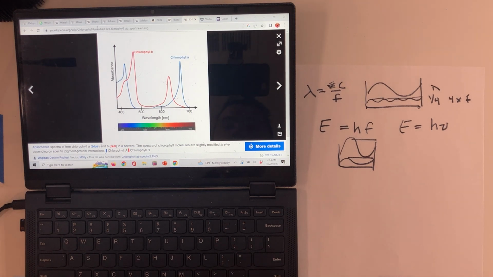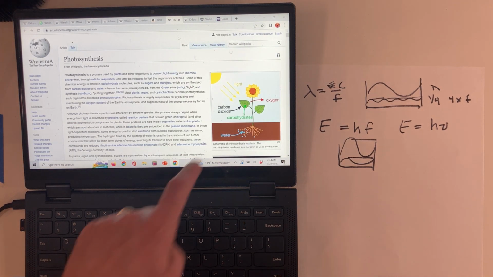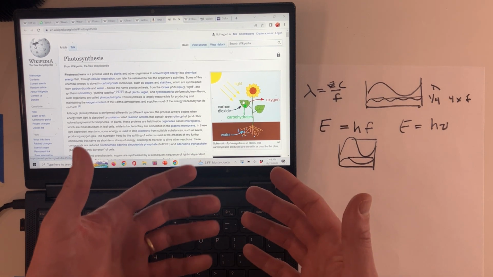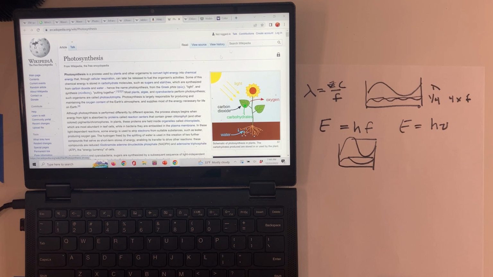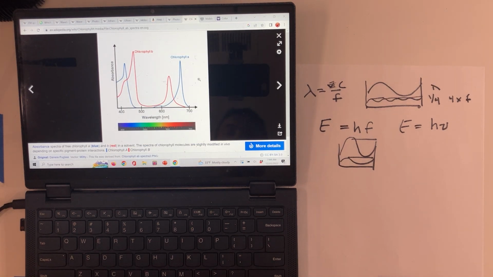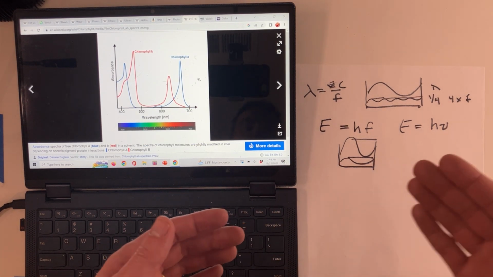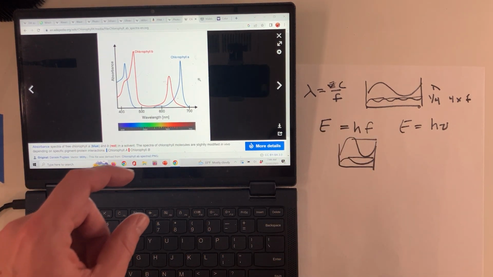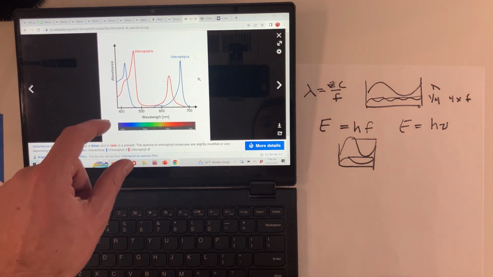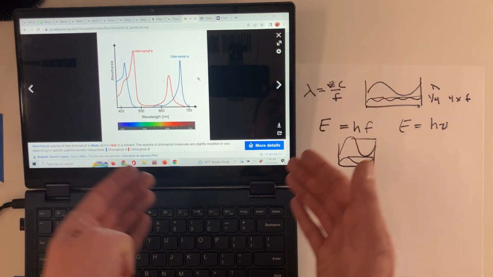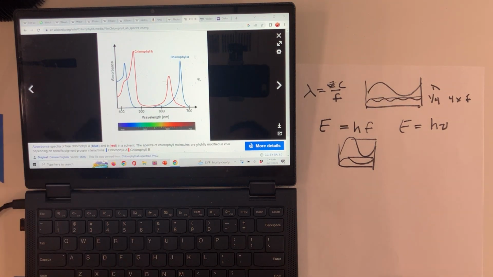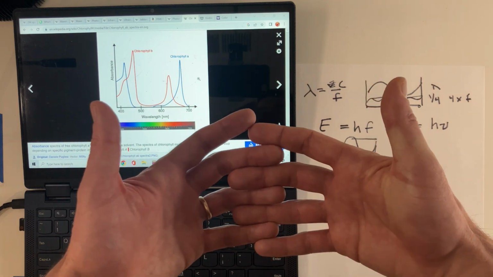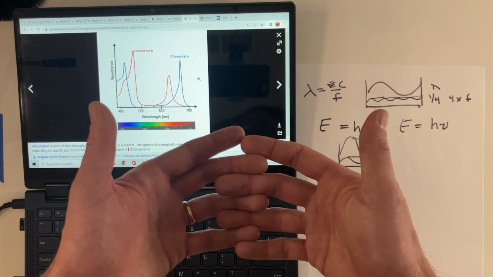And so, nature has a bunch of different chlorophylls. The light shines on the leaf. The leaf has pigments in it, and those pigments are called chlorophylls, and the chlorophylls are actually what does the absorbing of light. And because of this idea of quantized light, and because you need the energy going in to match that HOMO-LUMO gap, nature has designed chlorophylls specifically to be able to capture multiple wavelengths of light. And this is what you see in the fall when the colors change on different leaves, is that green goes away and you see the other kinds of chlorophylls hanging out in the yellows and reds and oranges.